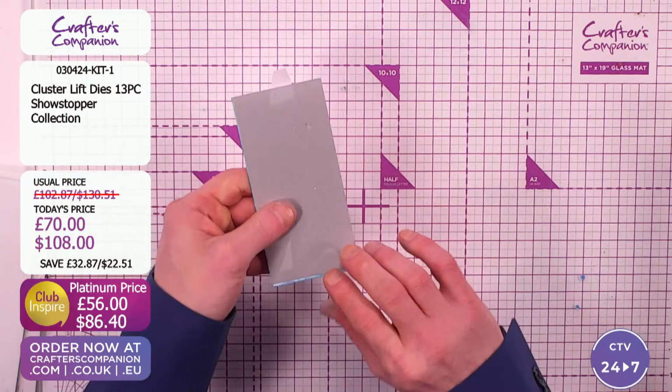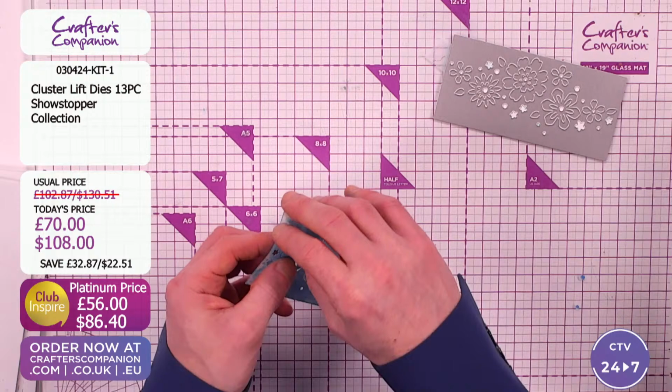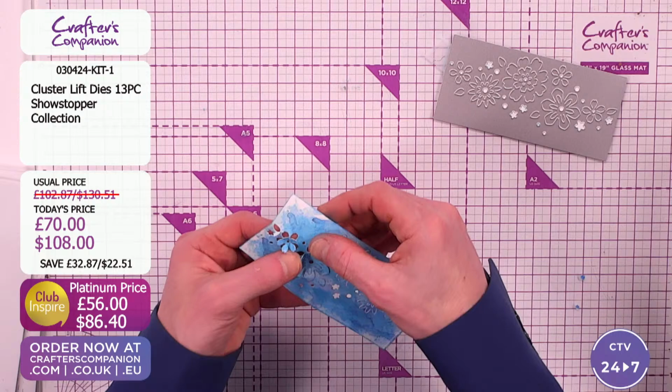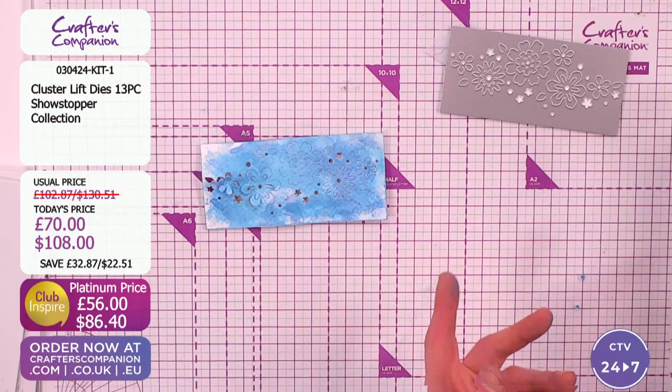Yeah. So if I take that off, let's peel that off here, and then I think everything is out. Even the leaves, they stay in place. You've got the petals, pop them out. Even the inner section of the petals, they pop out as well. So we can just lift them up. I'm not going to pop them all up just yet because I'm going to turn it over.